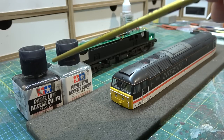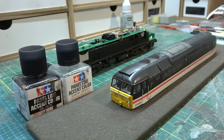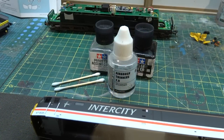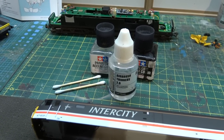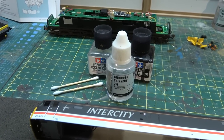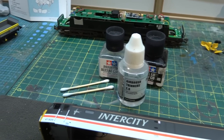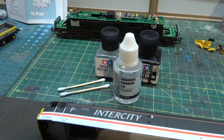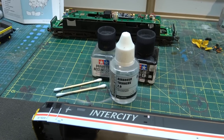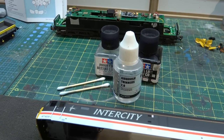A mixture of the black and the grey washes will be sufficient for what I need to do, and I'll be focusing that over all parts of the model. And then finally we'll do a very small bit of airbrushing, but that's just to create a bit of exhaust dirt around the exhaust port in the roof. So I'll be making good use of both of the washes, and then any bits that get a bit much or go places where I don't want them to, or I just want to tone it down, I use a cotton bud and some enamel thinners just to tone the effects down. You can also use that to create some streaking effects where it looks like the rain has washed a bit of dirt down the side of the body.